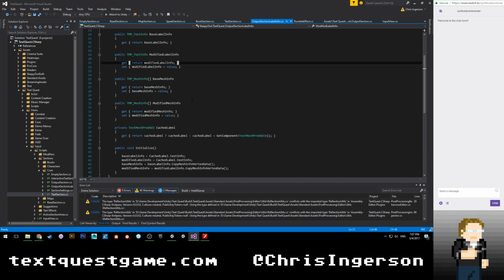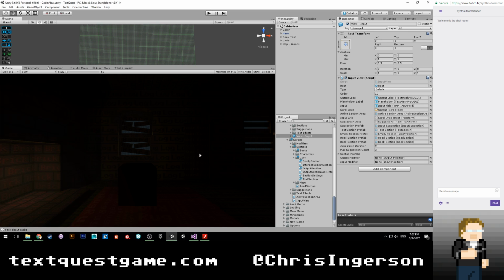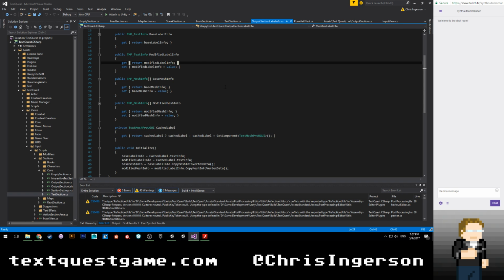And like I said, I haven't tested it, so we're going to be trying to test it today and refining it, and hopefully we'll be able to get it to work. And if we're lucky, we'll be able to get the typewriter effect to work nicely with our other text effects as well. But we'll find out. So, let's see, where was I going to start?